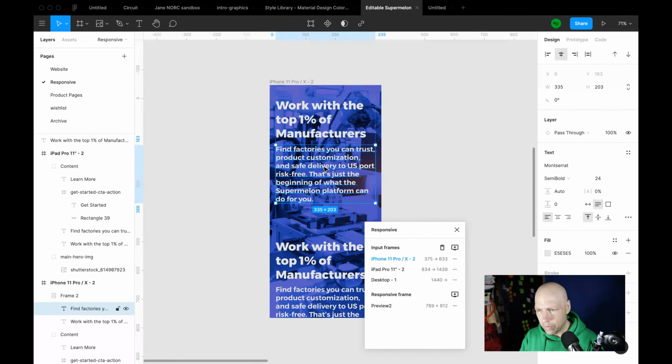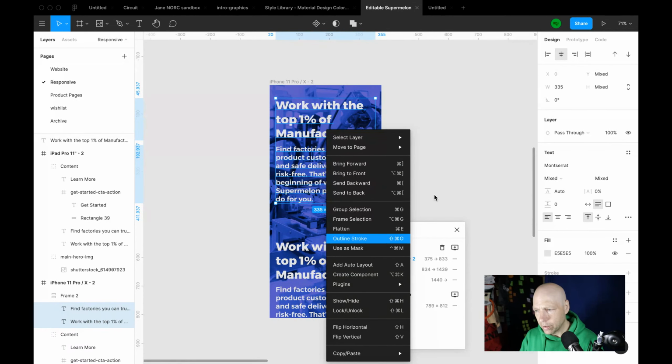So let's take auto layout off of this for a second. Maybe I've implemented it incorrectly.